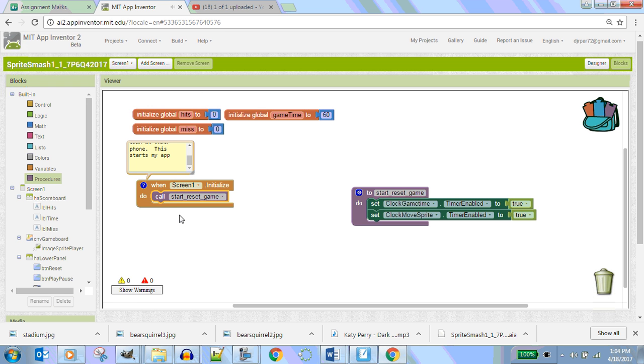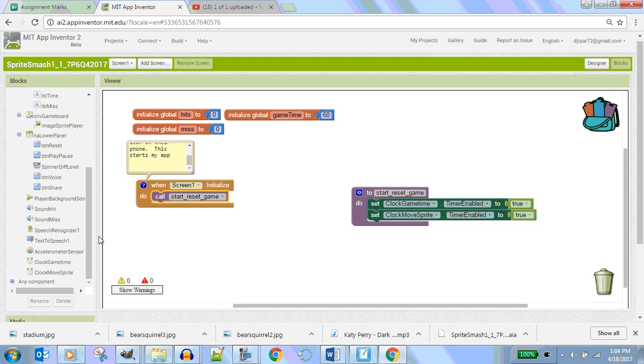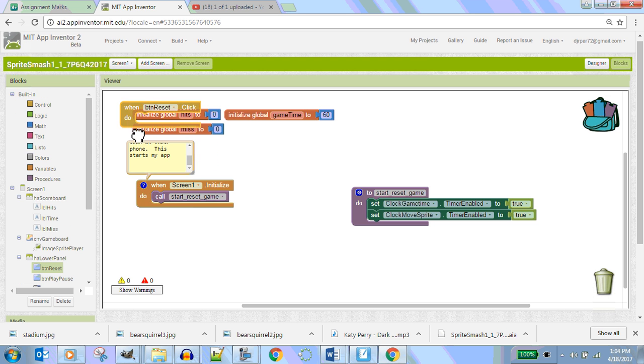So when I initialize and start reset the game, I'm going to have it start reset game. Why am I going to do that? Because I'm working smarter, not harder. And at the end of the game, I'm going to hit reset. Are you guys with me? Let's go do the reset button right now. Okay, I don't even have to wait. All I got to do is go in here and say, okay, hit the reset button, and I'm going to start reset the game.